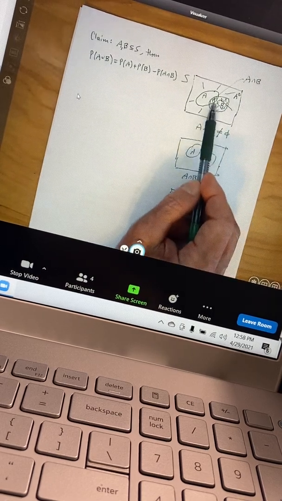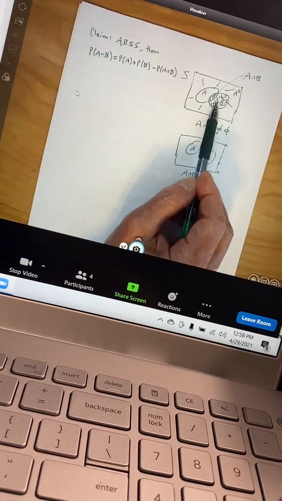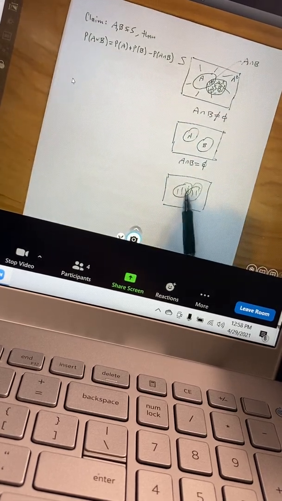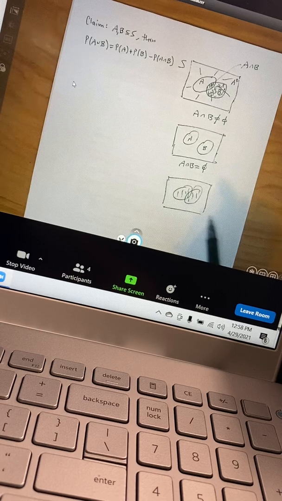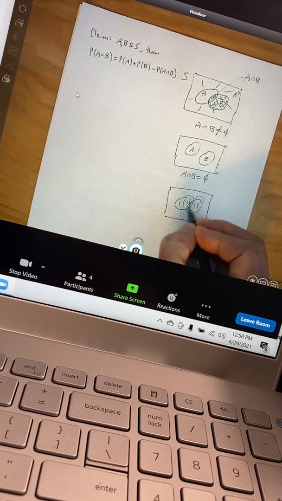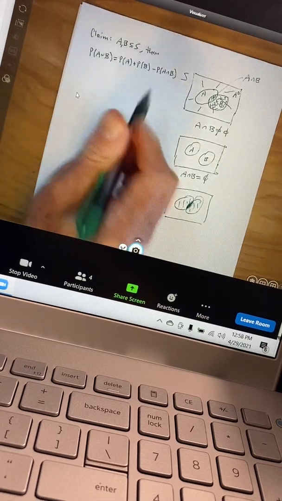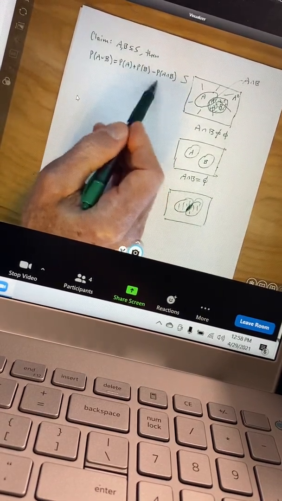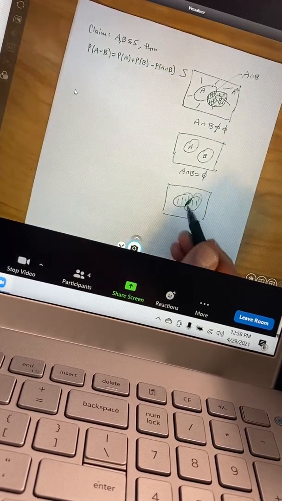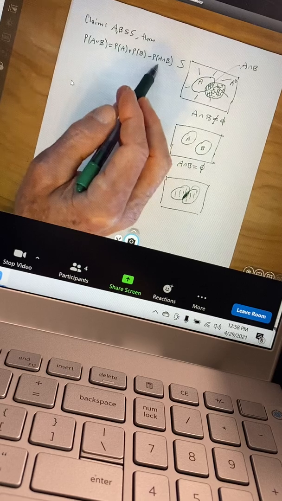If these sets don't overlap each other. But if they do overlap, and you think of probability as computing the area of these regions, well, the area of the union should be the area of everything in A and B, so it's this area. The problem is that if you just add up the area of A and the area of B, you're counting this intersection area twice. And so you want to remove it once. So this compensates for the overcounting of the intersection if it exists. In this case, it doesn't exist. But when it does exist, you need to get rid of that overcounting.